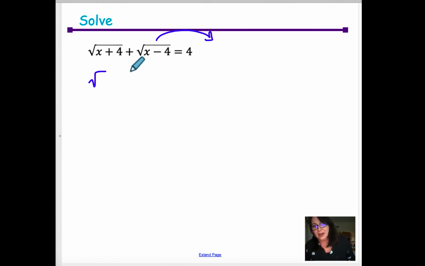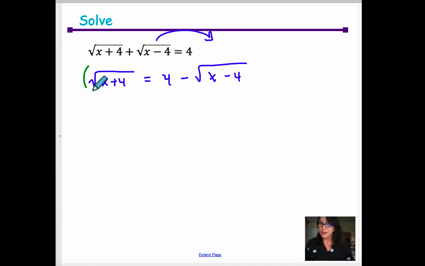In doing that, I get the square root of x plus 4, and then that equals 4 minus the square root of x minus 4. And so now, yes, I am going to square both sides to try to get rid of the roots that I can. I am going to get rid of this root on the left, because when you square a square root, again, that root goes away. It's a half power. You square a half power, it's 1. So we have x plus 4 on the left. On the right, we are going to use the shortcut method again. Square the first term, which is 16.